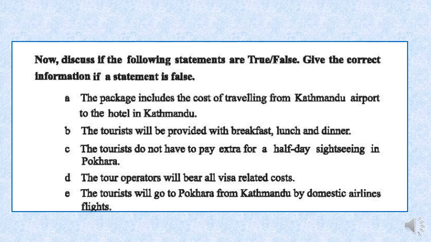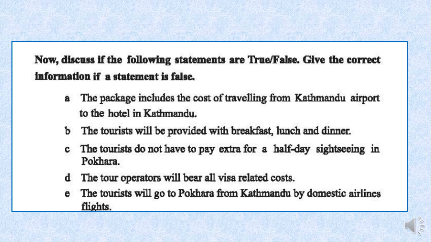Number B. The tourist will be provided with breakfast, lunch and dinner. Dear students, is it true or false? It is false. The tourist will be provided with only breakfast and dinner. Number C. The tourists do not have to pay extra for a half-day sightseeing in Pokhara. Is it true or false? Yes, it's false. The tourists do not have to pay extra for a half-day sightseeing in Kathmandu.